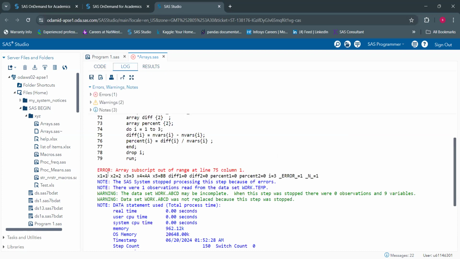Let's see here. I equal to 3, and percent 1 equal to 0, percent 2 equal to 0.